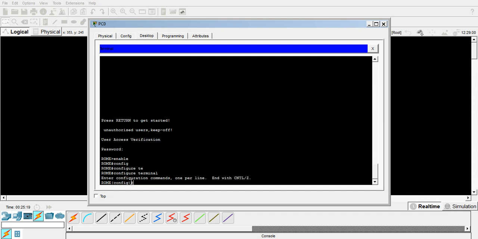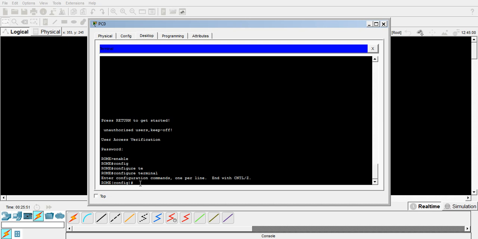Two types of password can be used. We have the enable password and the enable secret. Now the difference is that enable password provides the password in clear text and enable secret provides the password in an encrypted format. The most secured is the enable secret. So it's recommended if you have to select one, you use the enable secret. But if you enter both of them, like what I'm just about to do now, because I want to show you, then the enable secret takes precedence.